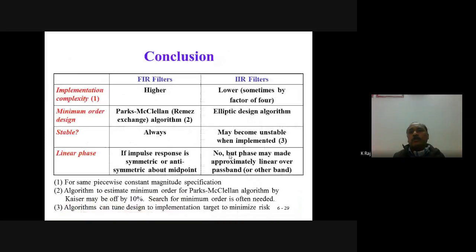Accordingly, you have to write the report and then you have to compare the two types of filters, that is the FIR filter and the IIR filter. For the same specification, you have to write what is the complexity. Here you do not have to write only higher and lower, but you have to write the exact value of the complexity in the case of the FIR and in the case of the IIR filter. And you have to also compare in which case you are getting the linear phase and whether the system is stable or not.